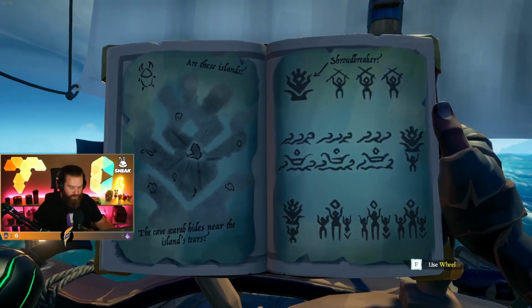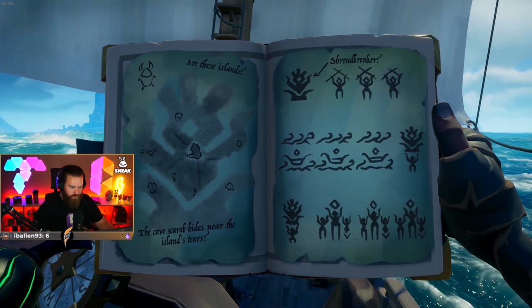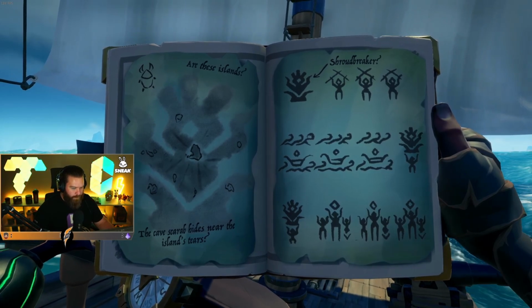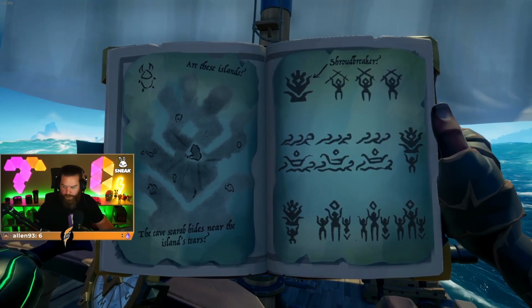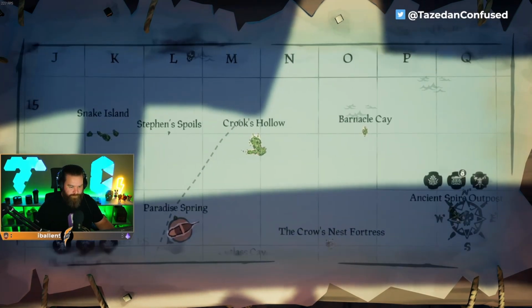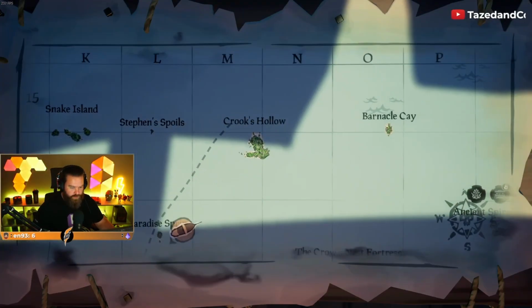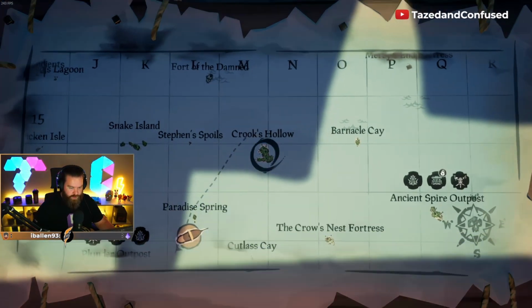Alright, the Cave of the Scarab hides near the Island of Tears. Alright, so I know what island this is because I've done this before. I think this is always the same one to finish off on. I could be wrong, but near the Island of Tears, if you look at the shape of the island on the left page there, it's the same shape as Crooks Hollow on the map. And near the tears just means the waterfall. So we're going to go towards the waterfall on Crooks, and that's where the cave is.